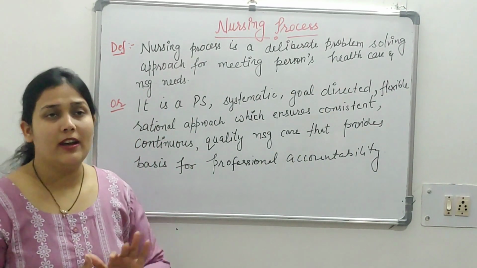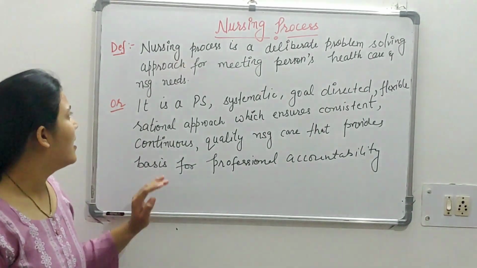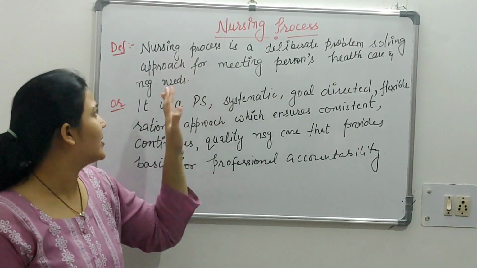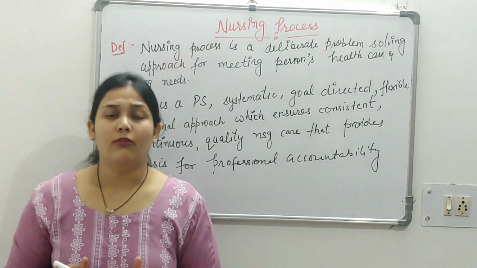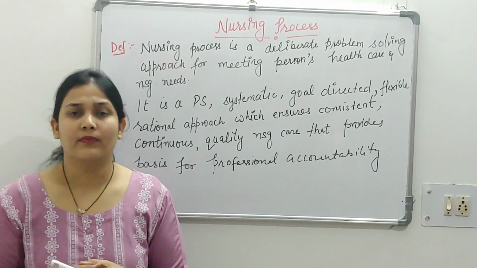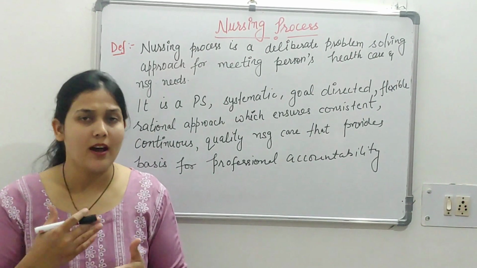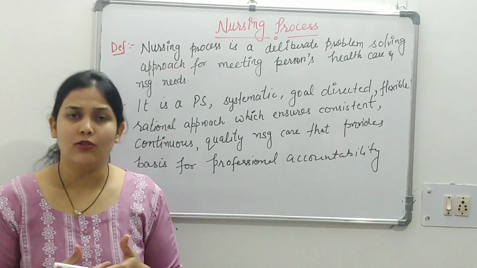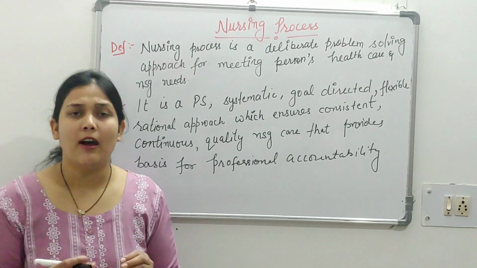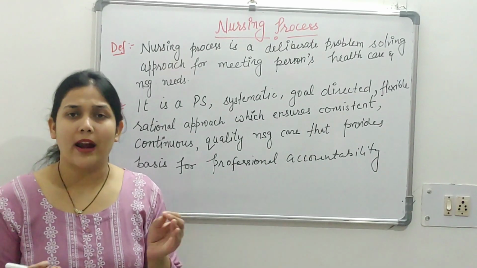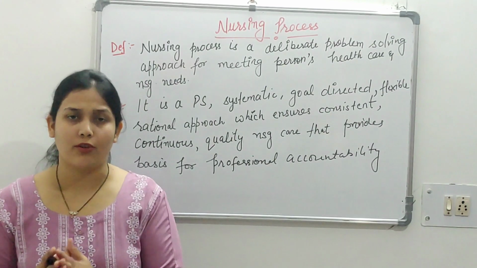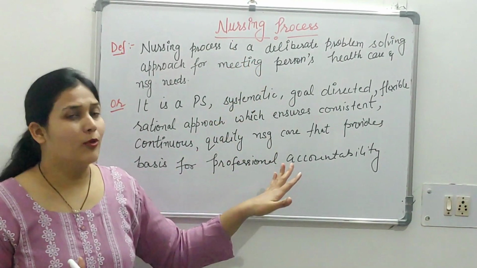So first we will define what we mean by a nursing process. Nursing process is a deliberate problem-solving approach for meeting the person's healthcare and nursing needs. So what do we mean by it? Whenever a client is coming to you, we have to identify the health problem of the client, diagnose, plan, give interventions or solutions, and then evaluate for what the client is admitted or for what the client came to the OPD, whether the problem is resolved or not. So this is the nursing process.